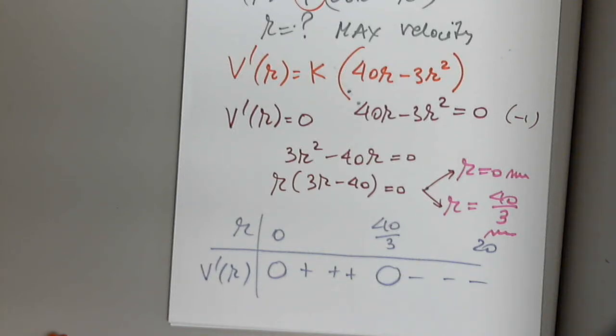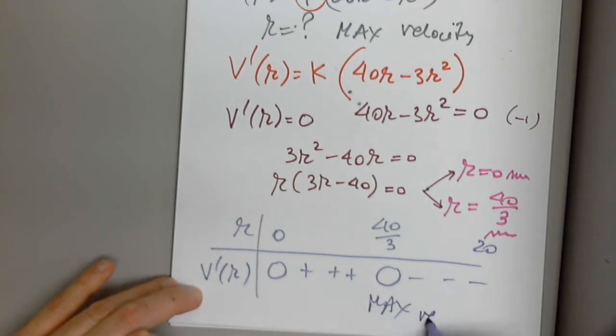It's the radius of the object that we swallow. The maximum velocity is at 40 over 3. Then we have to cough according to the diameter of the pipe, right? We have to cough at a speed, I don't know what, but it's going to be the maximum when what we swallow is 40 over 3 millimeters. So this is guaranteed to give a maximum velocity.